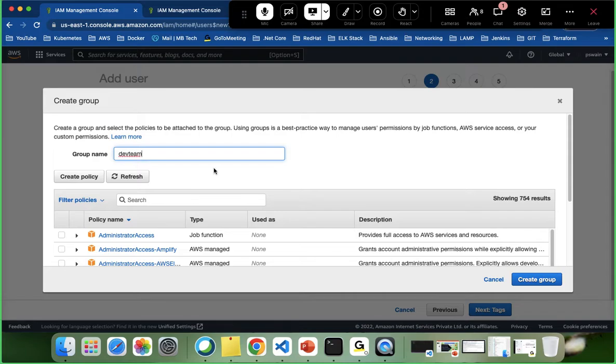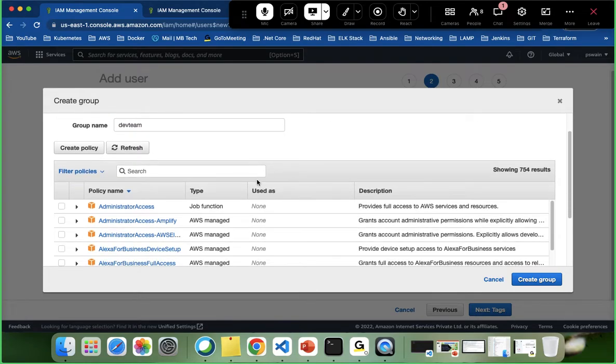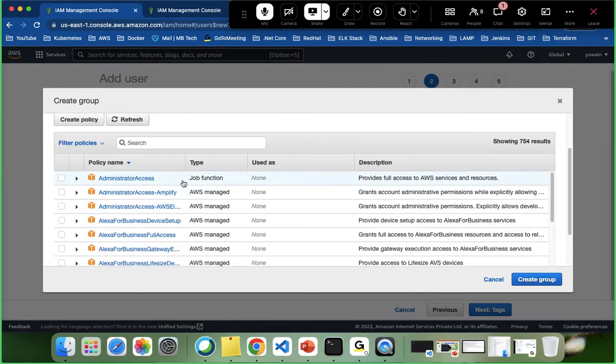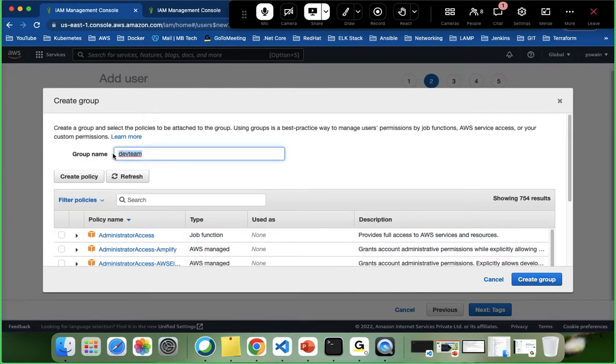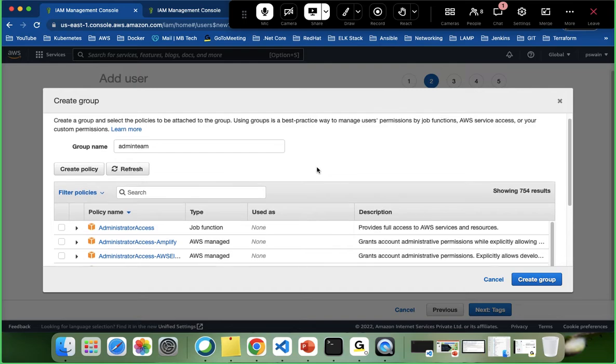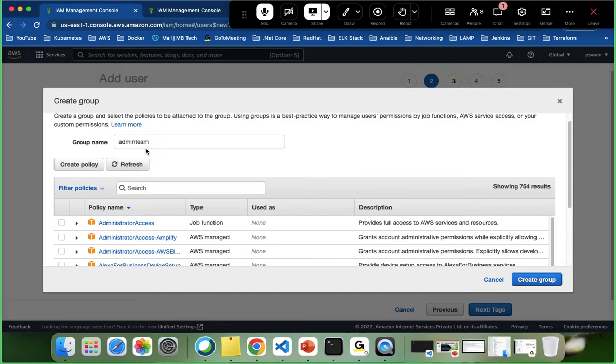This is the group. Now what sort of access do they need? Anyway, it is not dev, I have given admin access, right? So I can name it admin team. I'll create two users with different accesses. Now I'm creating the administrator, so what I'm going to do here is select the policies.